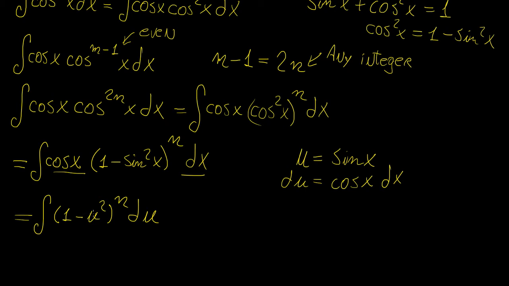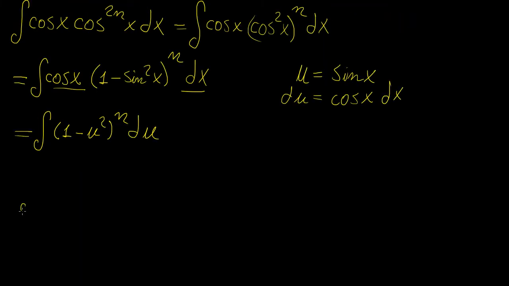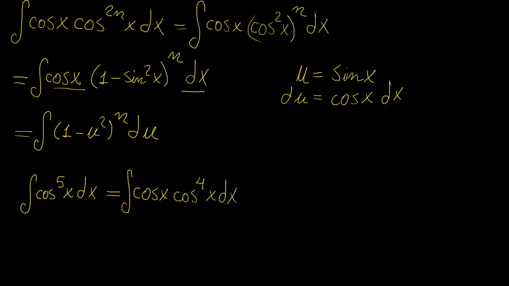So suppose we have something like this. Suppose we have the integral of cosine to the power of 5 of x dx. Now we're going to use the following formula. Basically we're going to reduce it to this form, cosine x times cosine to the 4th of x. Now you notice that this is an even power, as we expected from here. So now we want to express this in terms of cosine squared. What we can do is take cosine x times (cosine squared x) to the power of 2, because 2 times 2 equals 4.